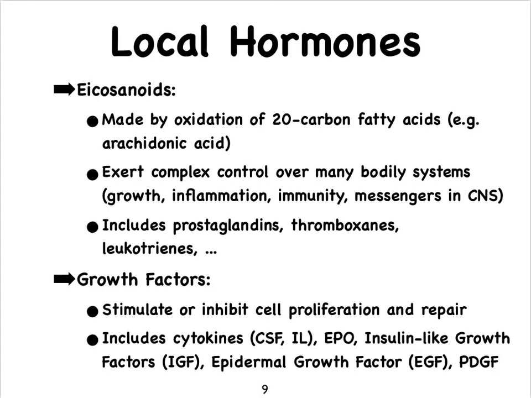There are a tremendous number of what we call local hormones, and you've heard of these already. We discussed them in the past — for instance, when we studied the blood, particularly blood clotting, we talked about prostaglandins and Thromboxane A2. Leukotrienes as well have already come up, and also colony-stimulating factors when we learned about leukopoiesis, as well as interleukin, erythropoietin during erythropoiesis, and platelet-derived growth factor during the platelet phase of hemostasis.